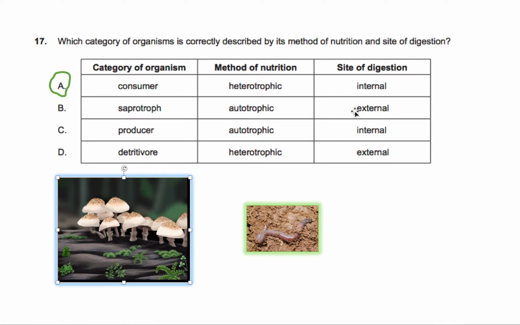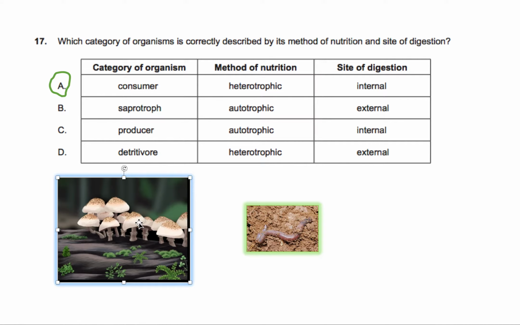Yes. This is one of the organisms that you have to know. They digest their food outside. You can see these little white things on top. These look like little umbrella-like things. When food falls onto the mushrooms, the mushroom will release little things onto its umbrella-like top that will break down the food on the outside. So they don't have a mouth or anything, right? So they can't eat the food and break it down inside.